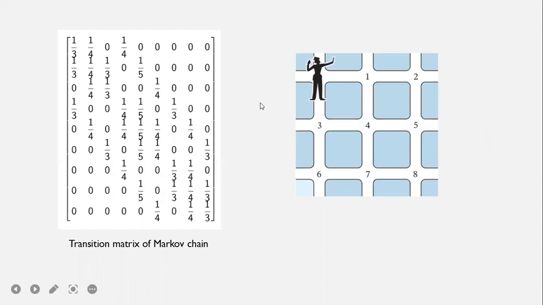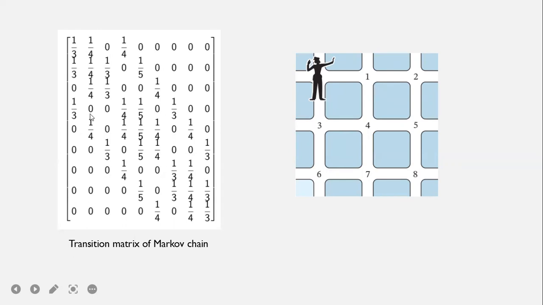In this slide, I will explain how to find the transition matrix of the Markov chain. The first column is the probability of the policewoman being at all 9 locations if her previous position is position 1. So you look at the diagram. When the policewoman is at position 1, she has equal probability to move to here, here, and here. So in the transition matrix of the Markov chain, it will have equal probability to be at position 1, position 2, and position 4.